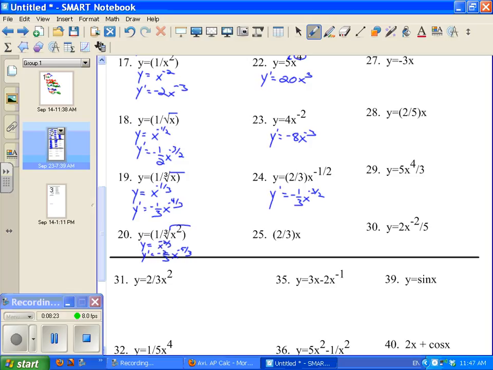Wow, what happened to that one? Let's say it equals y, I guess. Not sure what happened to that one exactly. So I take the derivative of that one. It's confusing. I don't even know.